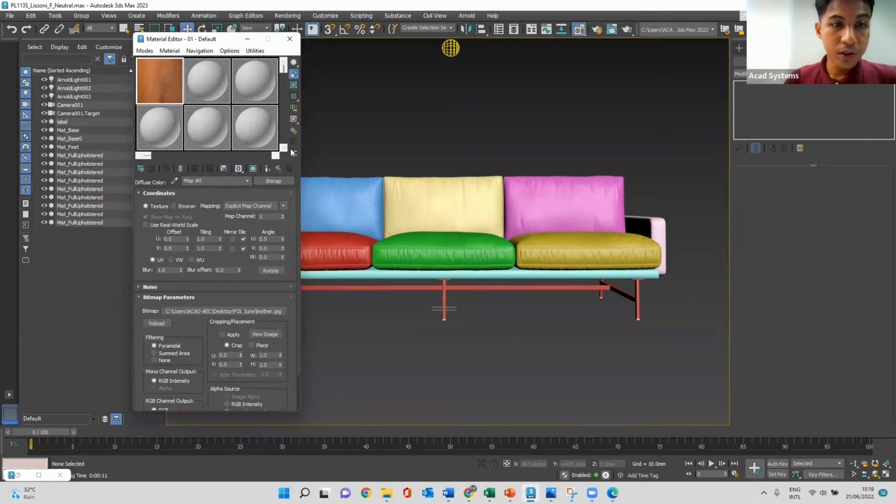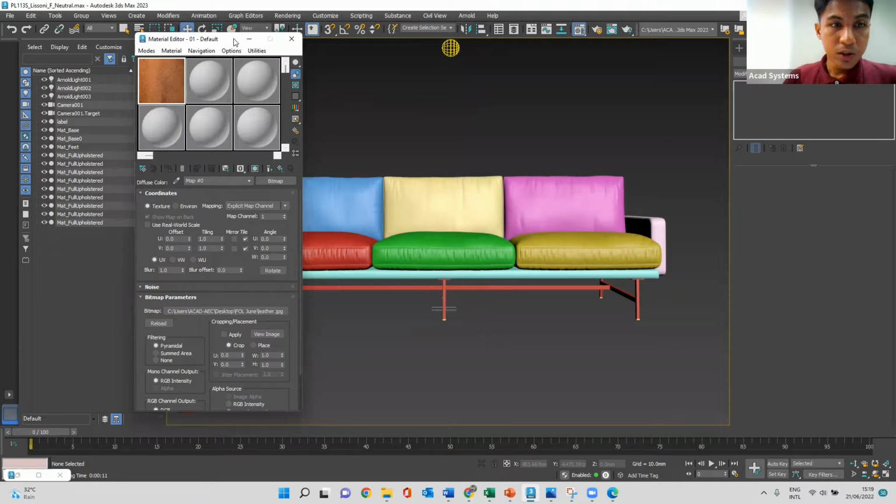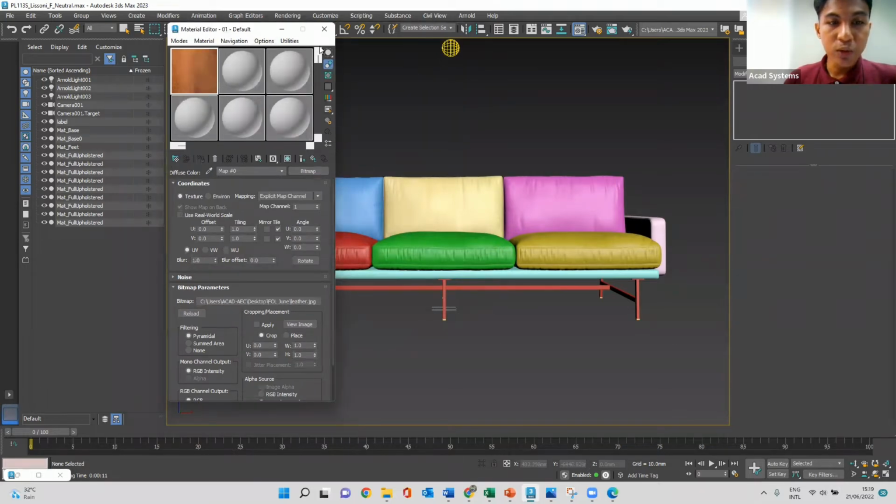All right. I know these settings look very intimidating for a first-time user, but just focus on the basics first. So now you have basically brought the leather texture into our material.